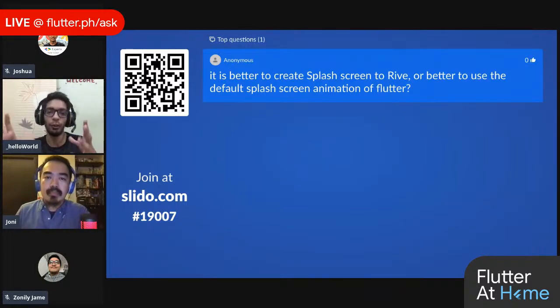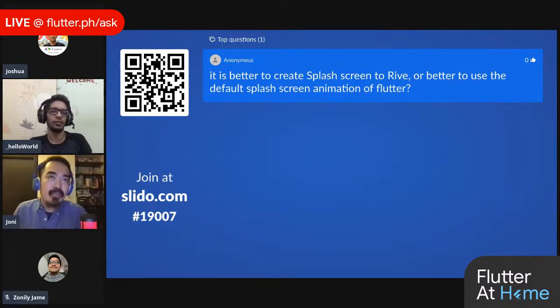If you have a very complex animation, something running here and then converting into various characters, that can be created in Rive better rather than you write a lot of code and waste a lot of time creating those animations through code. So it depends upon the type of splash that you want to create. The more complicated it is, I guess Rive is the best answer.